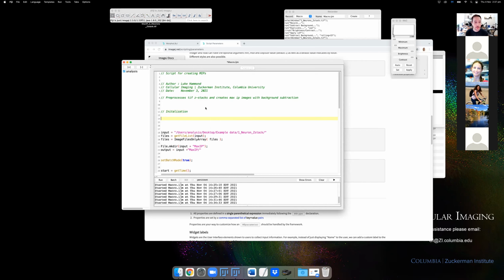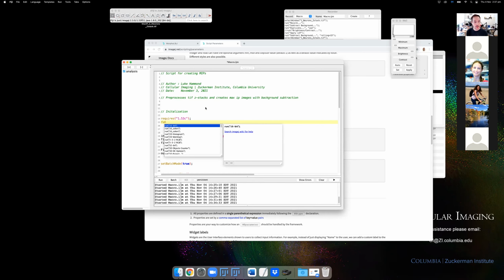And so the ones that I often put in to make sure things will work, you can use a command called requires. And this can be the version of Fiji that you're using. I think I'm using 5.3 something, so I'm just going to put 5.3c. That way, if someone tries to run it and they're using a really old Fiji and it's not going to work for them, it'll just stop them straight away and say, okay, look, just update Fiji before you try and run this. The other thing, I'll put some of these other ones in a second so they're more clear, but it can also be useful to clear the results. If we're going to make any measurements, we don't want to have them tangled up with other measurements that we've made before.